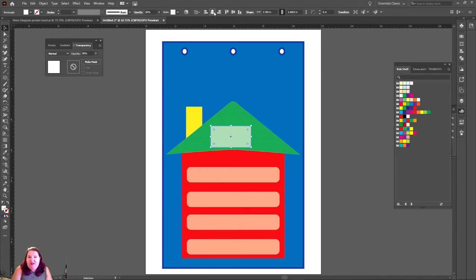Now, do I want this to be rounded like those? I kind of do. I kind of dig that. And maybe it would be cute if I put like a little, no. I'm wondering now if I want to get rid of that little bump up I made.